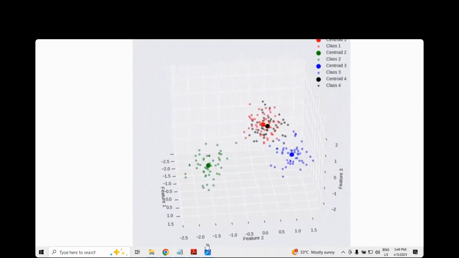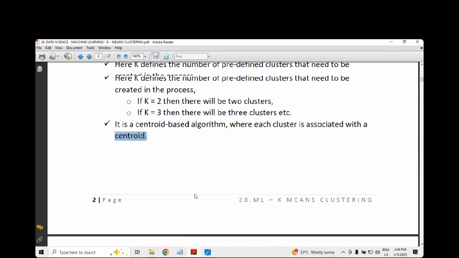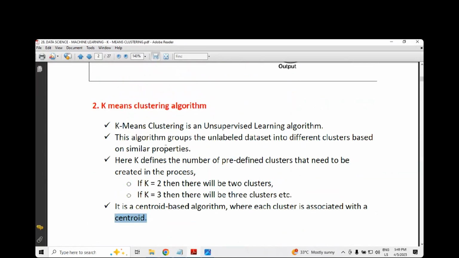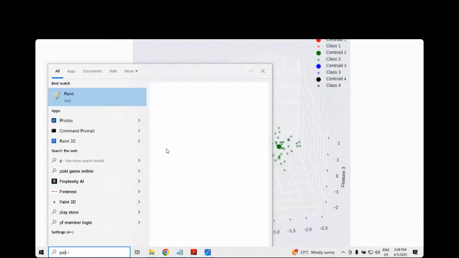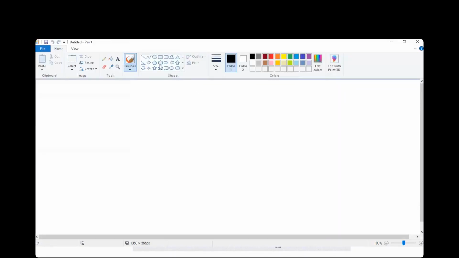Let me cover one more time. You can look at my screen. Team, let me try to create one small diagram. So I have plotted the data.